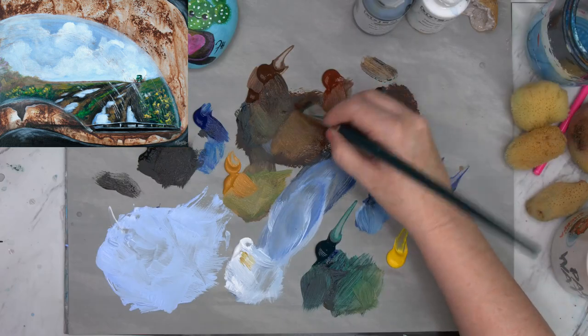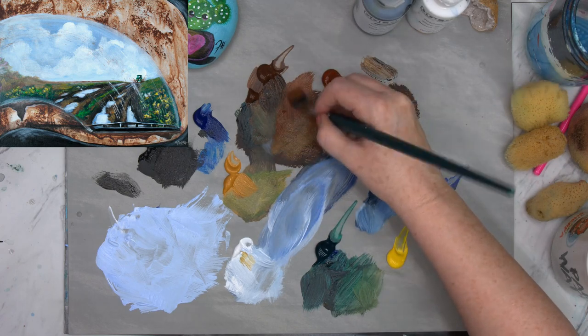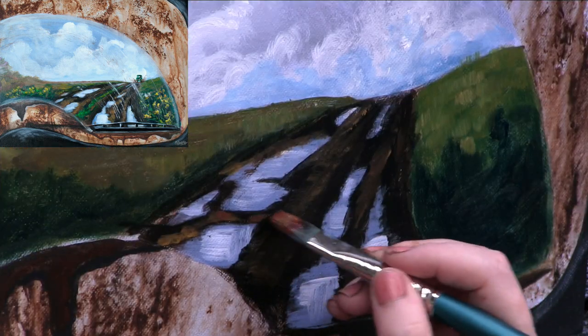Now let's get a little of our burnt sienna in here, but we've got our dirty brush, so we'll work it through. Get your dirty brush involved. Dirty up. Let's add a little bit of this.